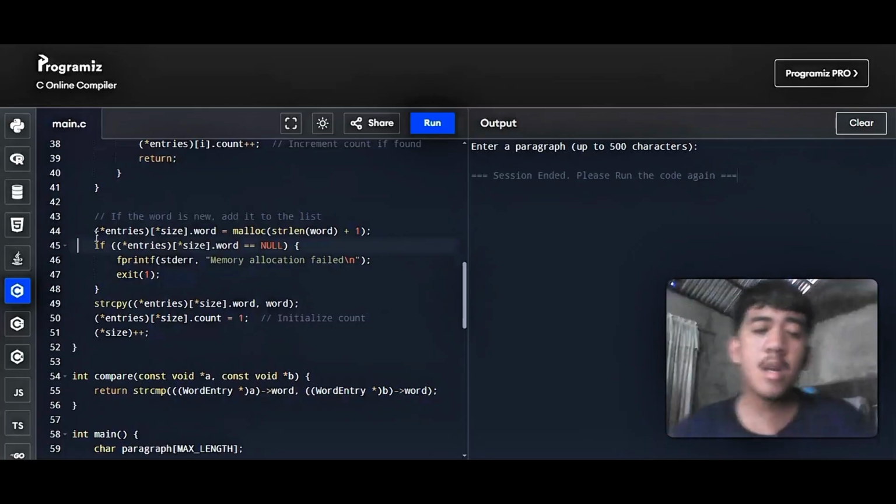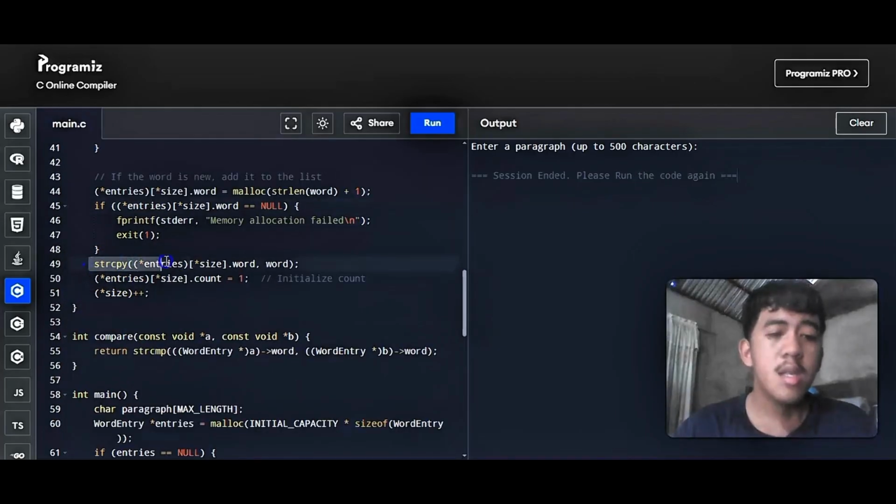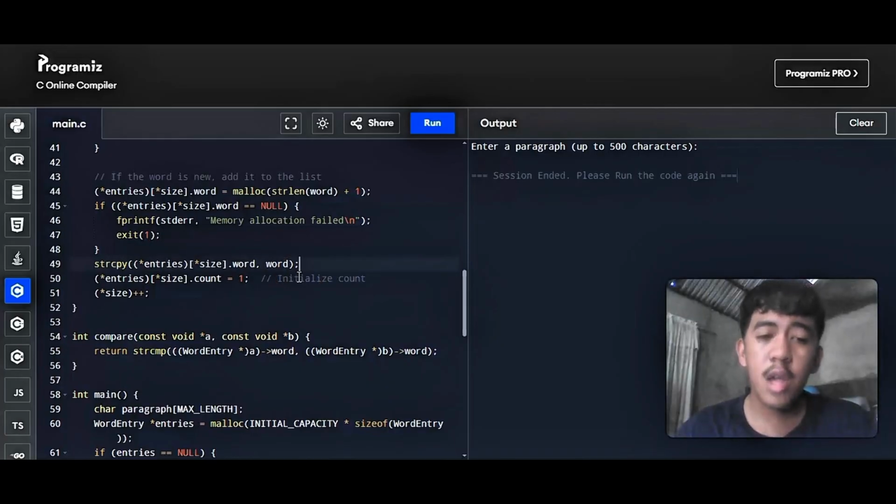If the system detects that there is a new word, then automatically it will add it to the list. Then strcpy. We use strcpy to initialize the count because it can copy the word that already exists. Then we can initialize it.